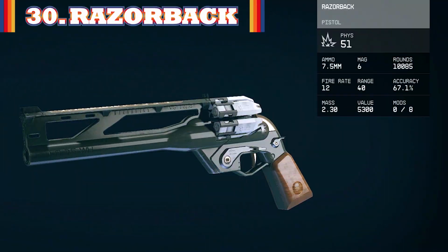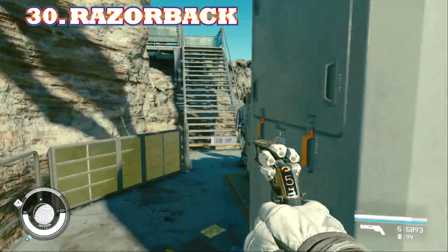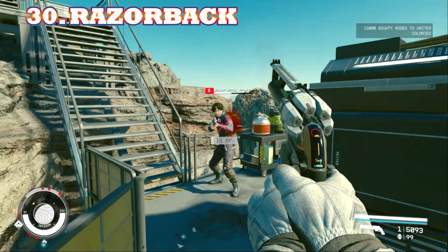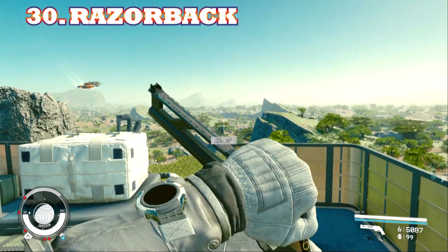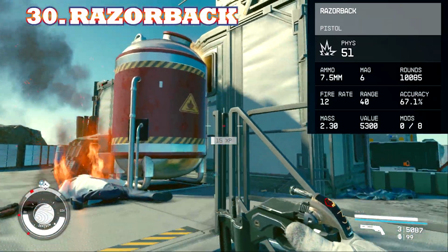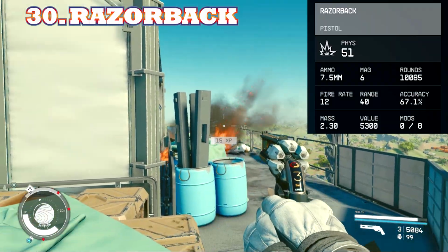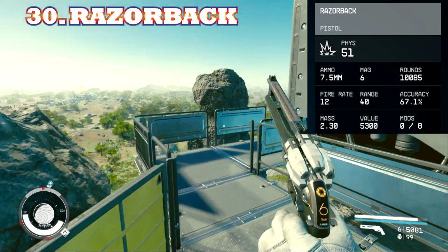Number 30 is the Razorback. Now, the base variant to the Deadeye is the Razorback, which as you can see is just the Deadeye without its snazzy design and extra mod slots, making this gun the base pistol for any type of futuristic revolver. As you can see, it has a physical damage output of 51 with a fire rate of 12, has 6 rounds in its magazine, and has a range of 40, but has 0 of 8 mods equipped, so you can go ahead and make this gun into whatever type of gun you like through modifications and upgrades.